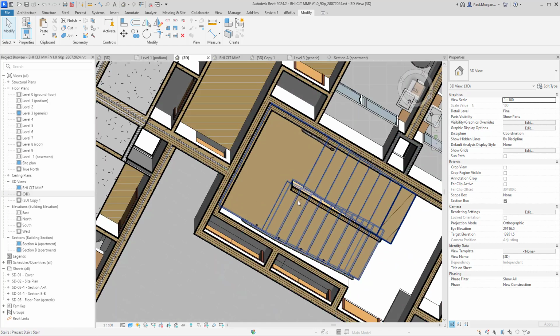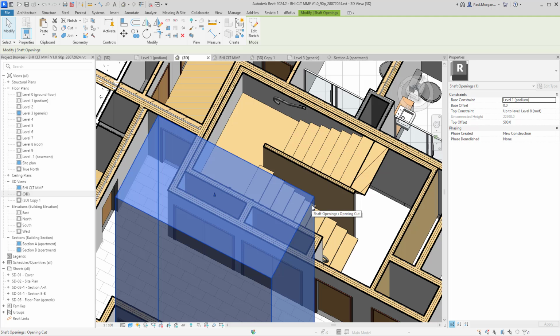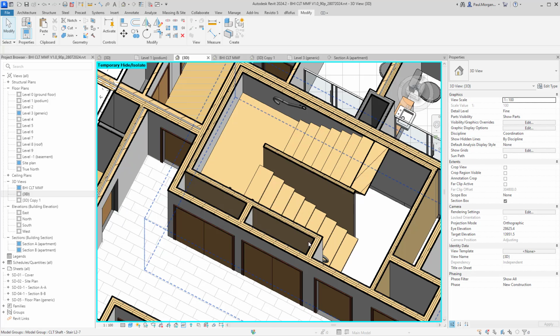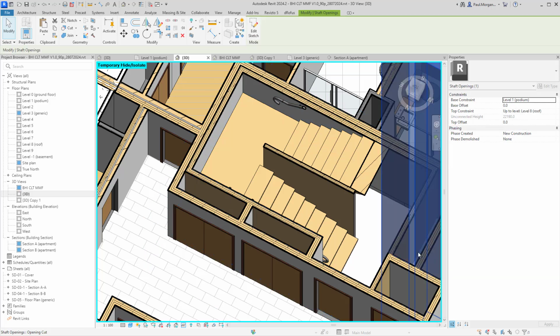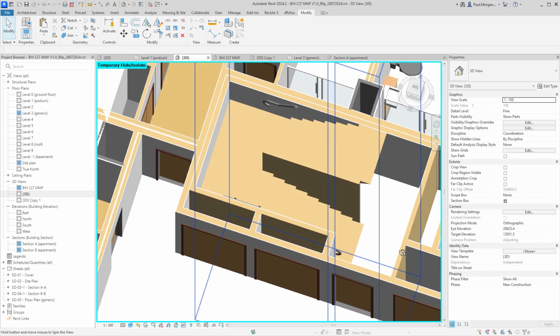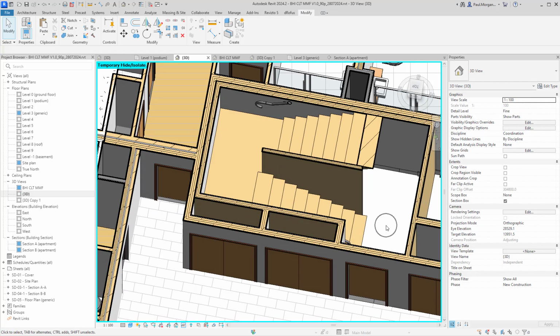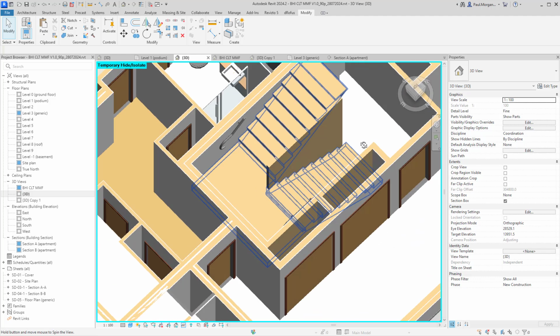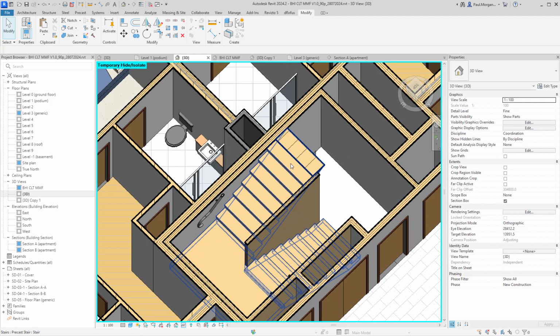All right. So, this, to me, already looks a lot better. Okay. So, what you're currently looking at, I'm going to keep hiding these annoying shafts. All right, so you've come up to level 4. That's where my cursor is now. You walk up the stairs, you come up to the landing, you turn around, you've got a run, like you've got a stair run before you start climbing the stairs again. You get up to the top and then the same thing repeats.